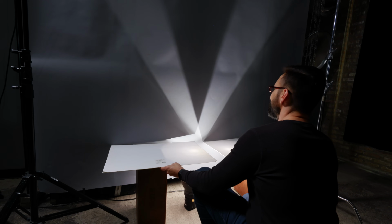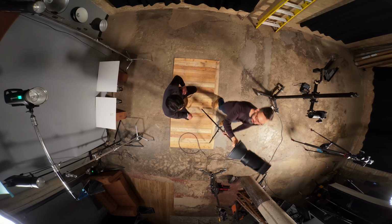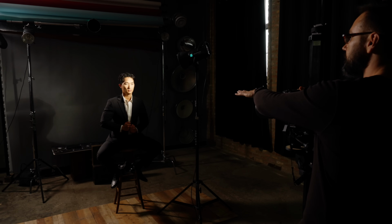Oh shit, okay. Yeah, it's crazy that that's how this works scientifically. This created a really cool V or double searchlight pattern on the backdrop.